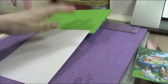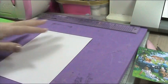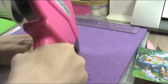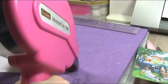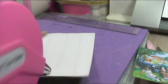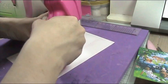Now I think I'm going to put some twine around this element, but I'm actually going to do it around the whole thing, so we don't need to worry about doing it before we stick this layer down. Because we're going to be sticking the whole part of this easel onto the easel mechanism, we've got the ability then to actually stick the twine around the whole of this element, because the back of it will be hidden. I'll show you what I mean in a second because it's probably not clear in words.